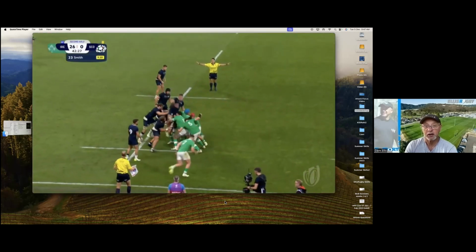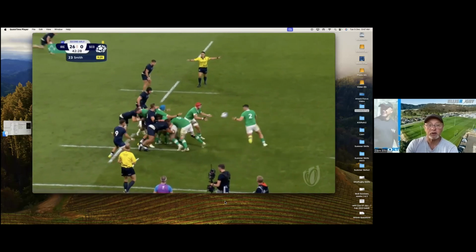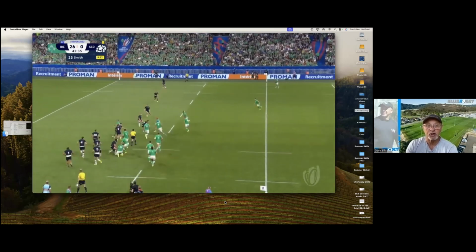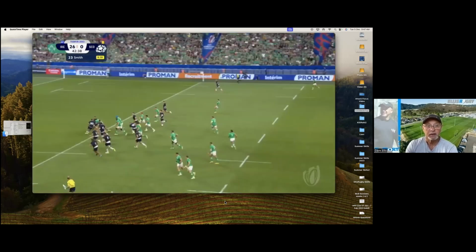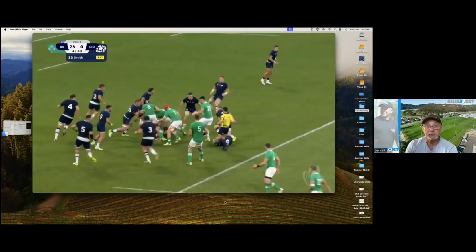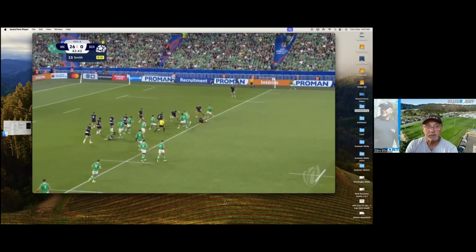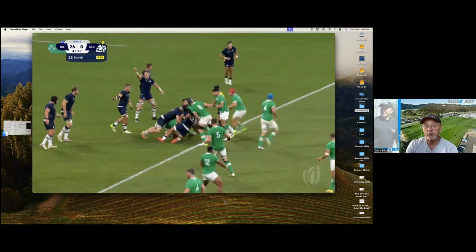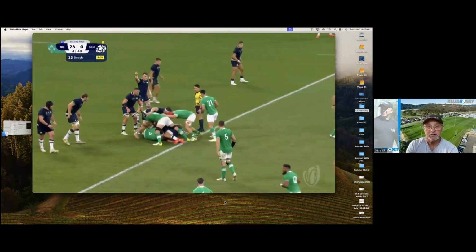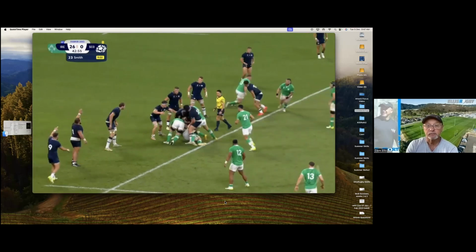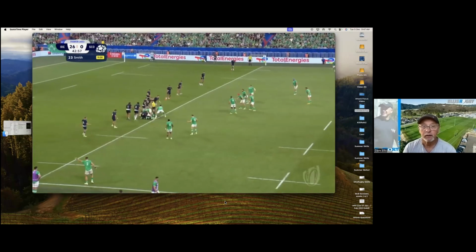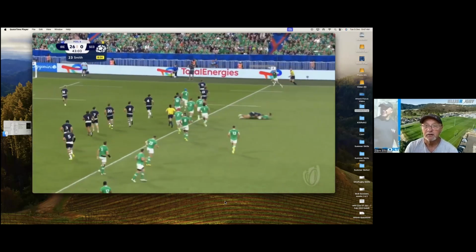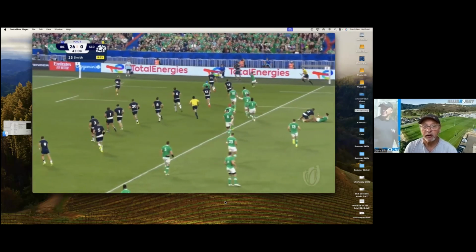Okay, so here's the Irish now. What's the difference here? Straight away, front foot, attacking. Players in motion out the back. Same again. Players in motion, options out the back. So they've gone from halfway to the 22 in a couple of plays. Slow ball's a killer, so they've had to generate something again. Player on the edge held his width.